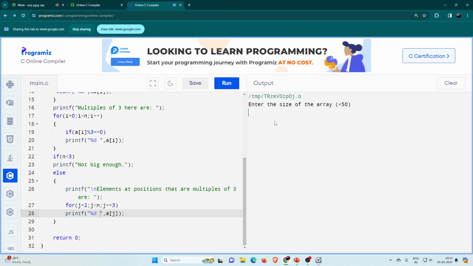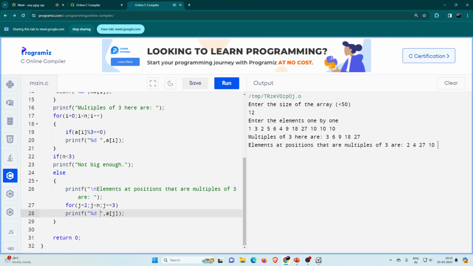I'll do one again. So I have 1, 3, 2, 5, 6, 4, 9, 18, 27, 10, 10, 10. Okay.